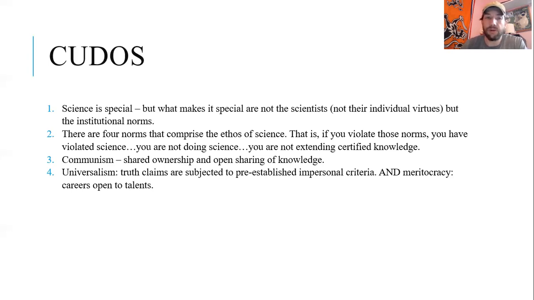And the other part of this, meritocracy. Careers are open to talents. You don't get to say, we can't advance her in the hierarchy of our laboratory because she's a woman. No, right? Off the table. That sort of thing takes you out of the realm of science. So this meritocratic value and this pre-established impersonal criteria value are necessary for science.